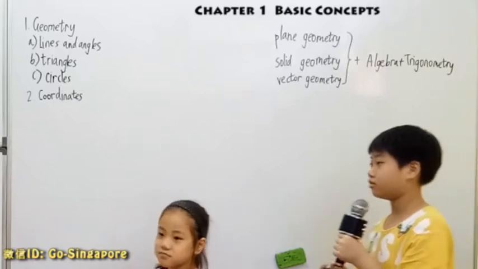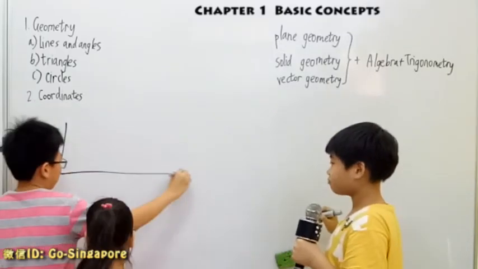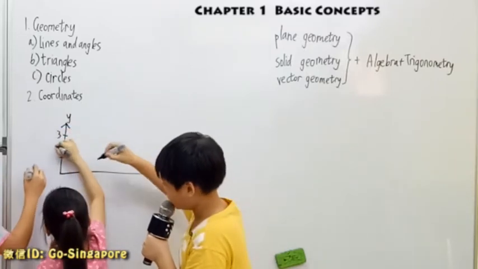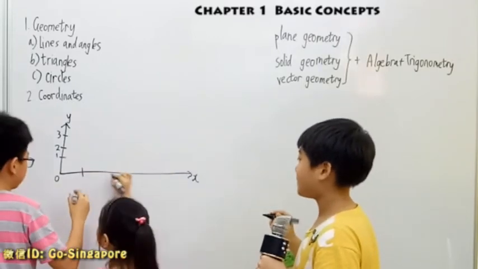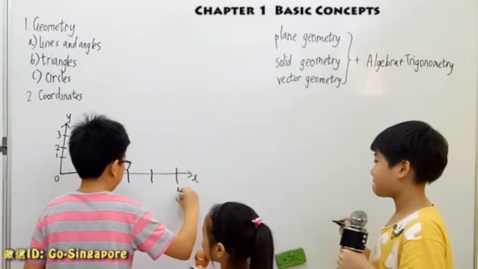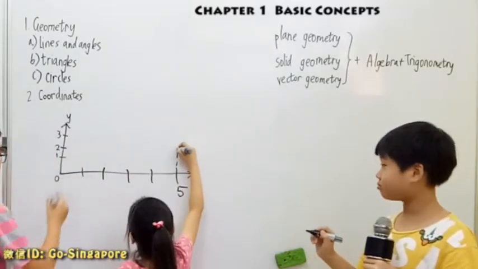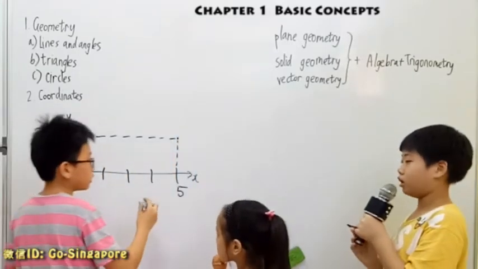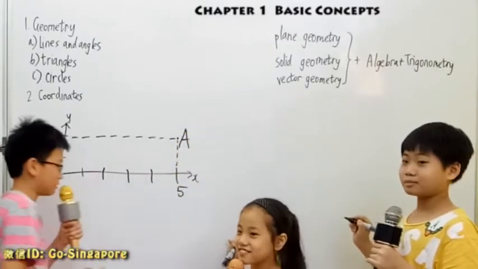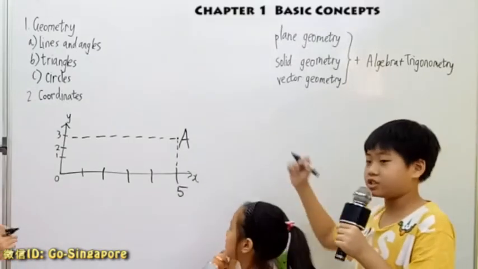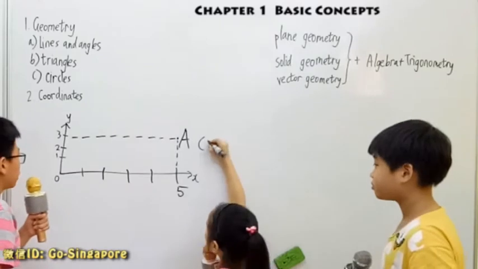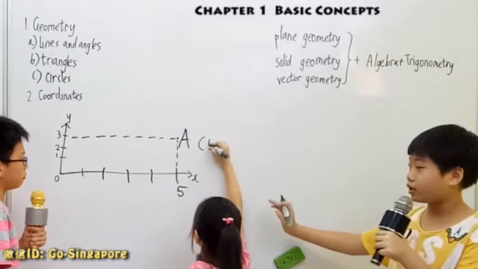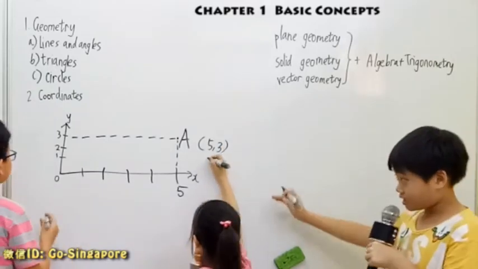Okay, for these coordinates, we will have to draw something like this. And don't forget something, your origin. So, 3 and 5? For that point, what would you want to call it? We should call it A. So for this A, how can we write its position, or also known as the location? Could we write 5-3 or 3-5? It will be 5-3, because we always write the x-axis first. After the x-axis, then it's the y-axis.